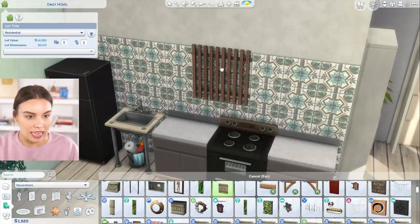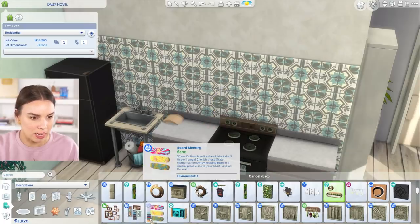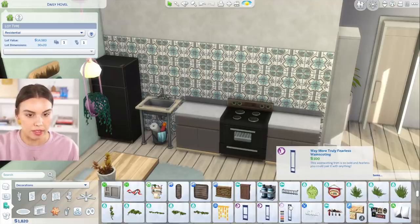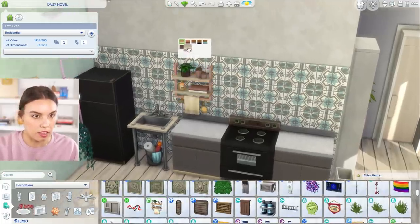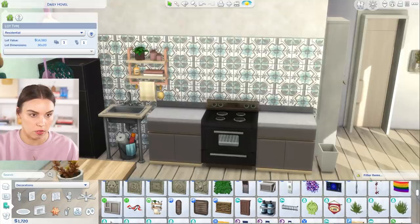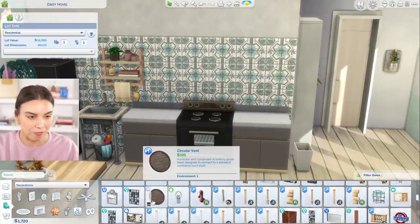And then in the kitchen, what can we do to make it look a little more lived in? Ooh, I do like these. They come in great swatches. Ooh, I love that. It's very simple. I feel like maybe this is a younger Sim's first home that they had some help from their family to get, or maybe it was earned by their family and they were able to move into it and do some little renovations. Wouldn't that be a dream? That would be so handy.